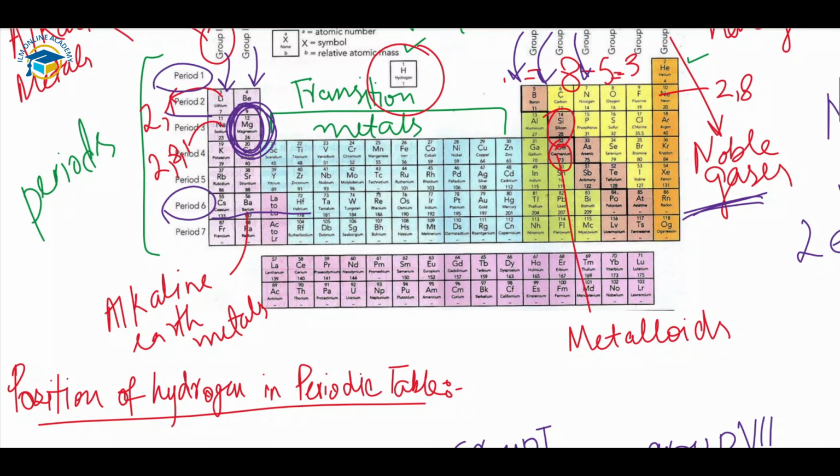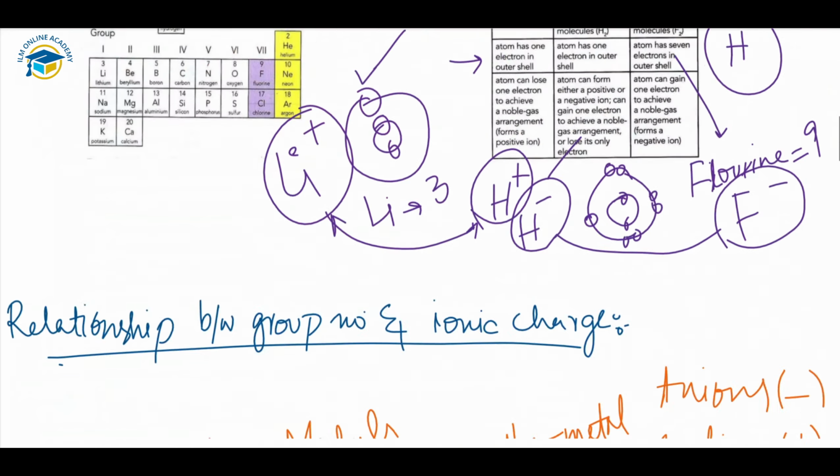As you can see here, period 3 starts from sodium and ends at argon, and there appears to be a gradual change in the physical properties. The change in the properties seems to center around silicon, and elements before this behave as metals and those after silicon behave as non-metals, you can see here. So now we'll discuss the change in the properties of the elements in period 3 and group 4 of the periodic table.